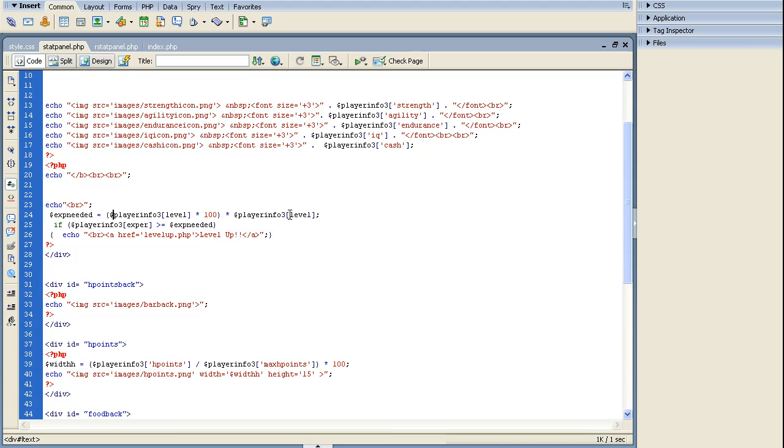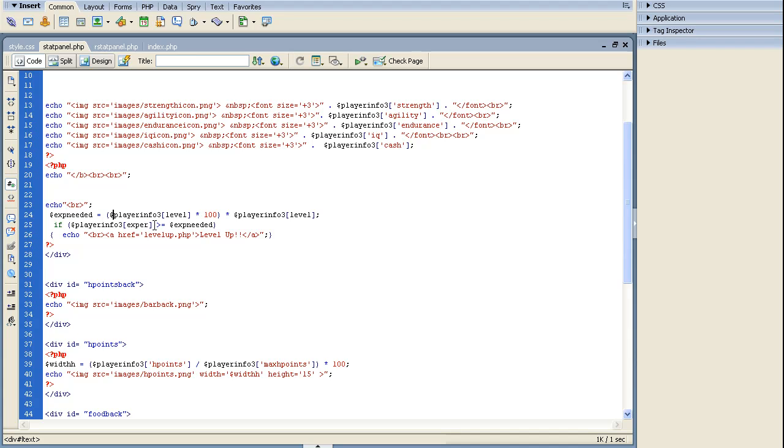And as I explained in the basic tutorials, if you want the levels to continually increase and get harder and harder, a level 4 would actually be 4 times 100, which is 400, times 4 again, which is 1600. So instead of just doing player level times 100, making it only 400 experience to get to level 4, you actually have to get to 1600.